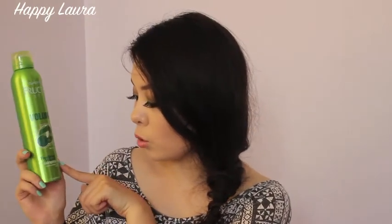My last beauty favourite is a hairspray. Normally I'm not fussed with hairsprays, but this one has really impressed me. This is the Garnier Fructis Style Volume Flex Hold Volume Spray with Ultra Strong Hold — it's anti-humidity for 24 hours. I'll spray it in my hair when I curl it, and my hair will stay curly all day.